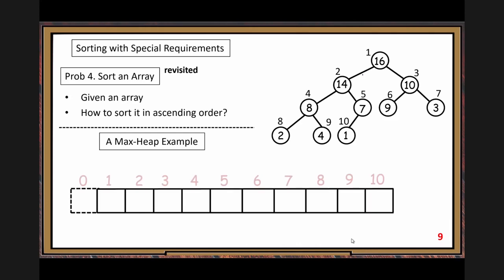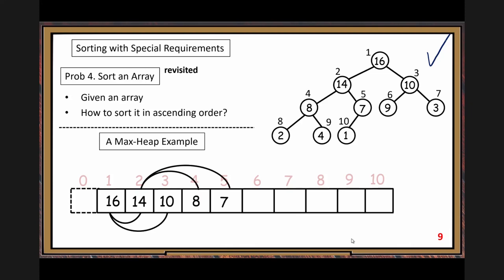So then the underlying array: although you see this tree, in the array you need to store it in the array structure. The first element, we do not store any element, 0. Position 1, 16. And this node has 2 children, left child value 14, right child value 10. Then node number 2 has 2 child nodes, left and right, 8 and 7.